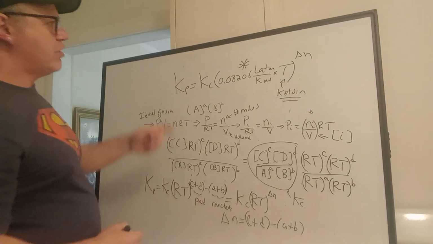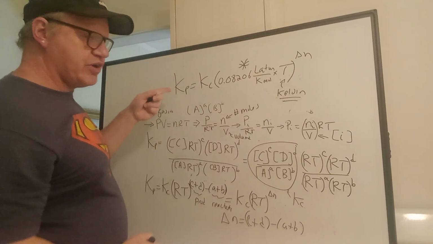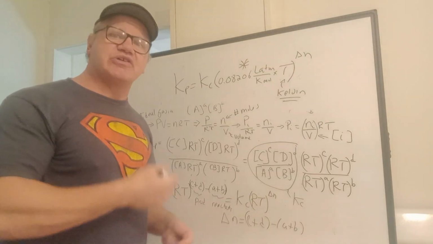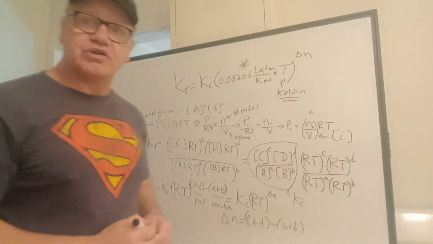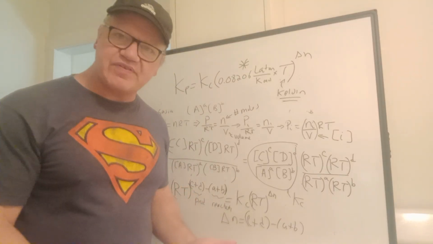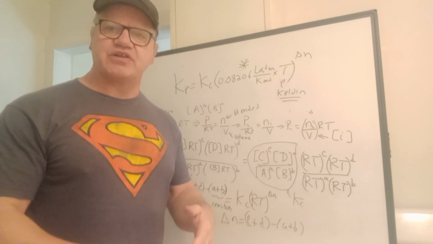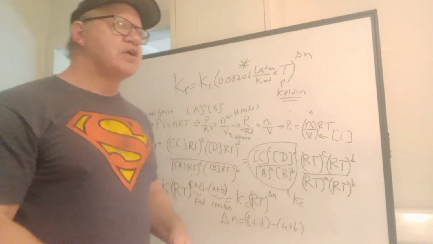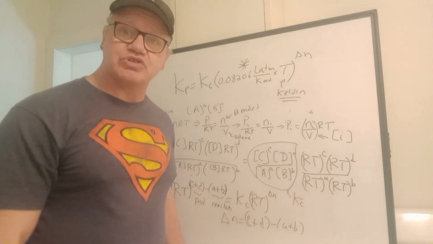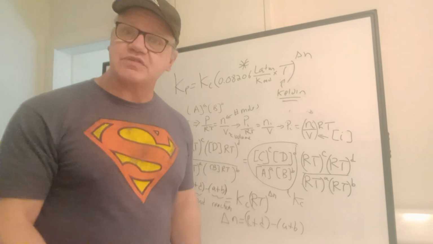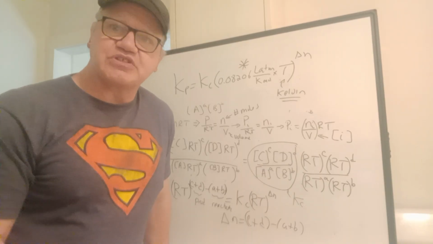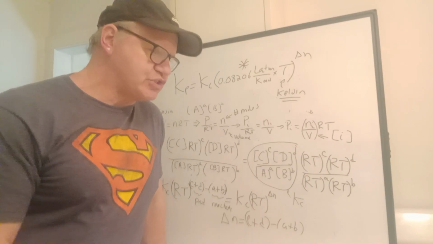Again, regardless of what this is, we're going to report our calculated Kp dimensionless. That means without units. We can take it by convention. There's a deeper theoretical reason going back to the rudiments of the equation, which goes back to a dimensionless entity that's called activity, that we're using concentrations and partial pressures basically as proxies for, if you will. So we're not going to worry about that. That's getting into more advanced analytical chemistry or more advanced physical chemistry of solutions and so forth. It's beyond the scope of this course. If you go on in chemistry at an upper division or graduate level, they go into that. I even run out of time in physical chemistry to go over it. It's just a point I mentioned a couple times. It is not trivial.